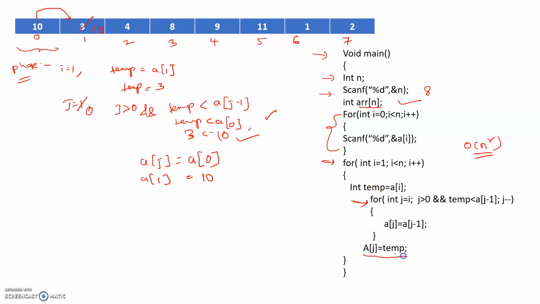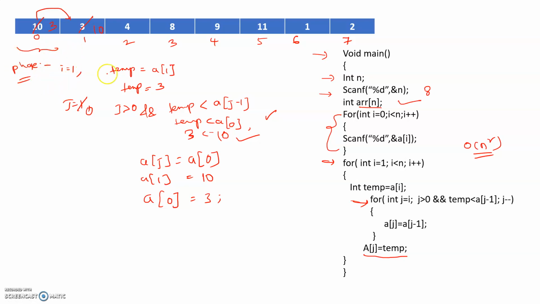After this for loop I am having one more assignment. So whatever the temporary element I am having, the temporary element is going to be placed into a of j. After decrement j value will be 0. Right, after this decrement a of j value is 0. So now my a of j value is 0. Into this I am going to place temp. So now temp is going to be 3. So 3 value will be placed into a of 0. So now 3 will be placed here. So I'm only doing some kind of swapping or exchanging of your data by using a temporary position.